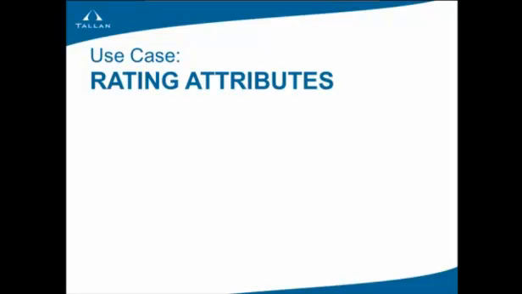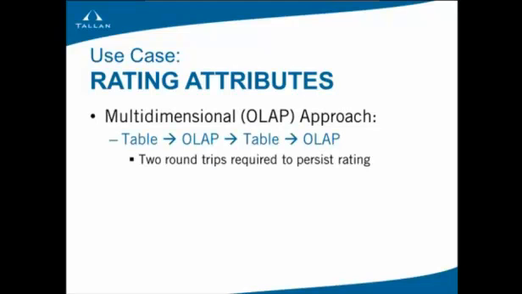On the other use case of just looking at ratings attributes in the multidimensional world, if I had that customer rating or that bond rating, and I wanted to store it and persist it with the data, it was kind of a two-trip approach, as one technique to solve the problem. So I'd have my table of customer and customer activity. I'd load that into my cube. I would then look at the various ratings. I might pull that out of my cube, put it back in the table to only reprocess the customer or the financial instrument dimension, and store that along with it. And obviously that's a fair amount of development work involved in doing that.